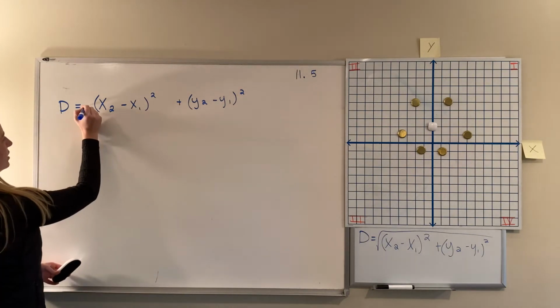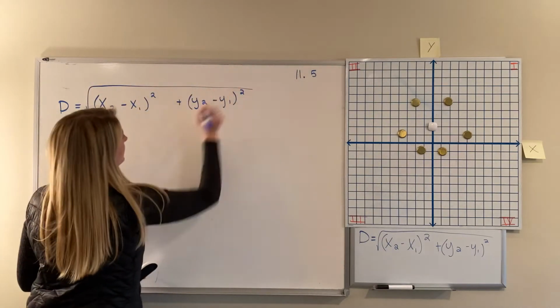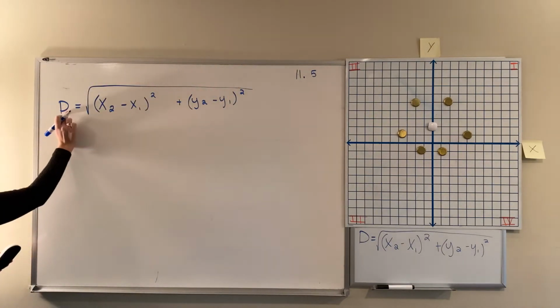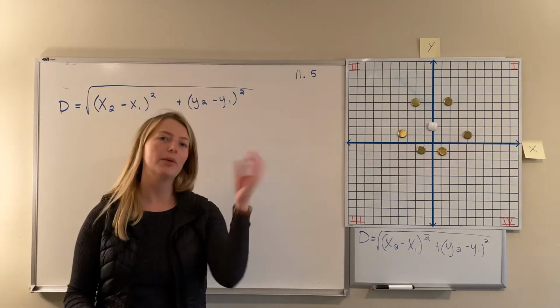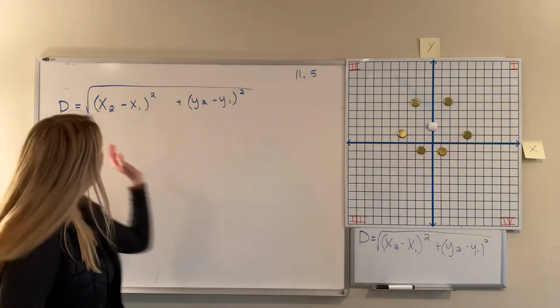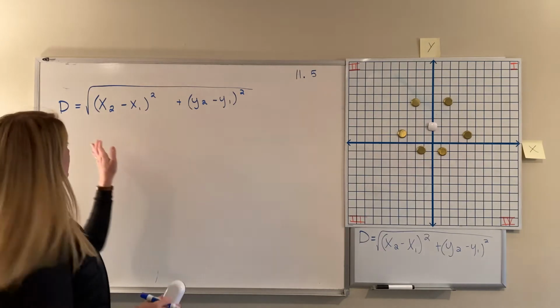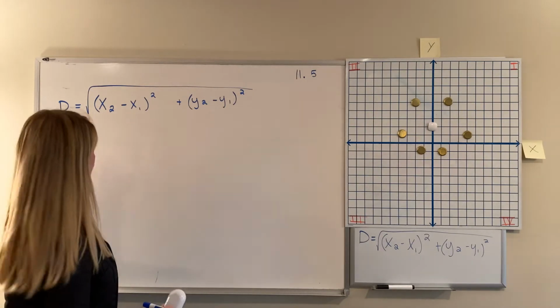And now we're going to take the whole square root of this whole thing. It would be the same as if we had d squared, we would ignore the square root sign, but we don't want d squared. So we're going to basically take the square root of d, and then what you do to one side, you do to the other side.